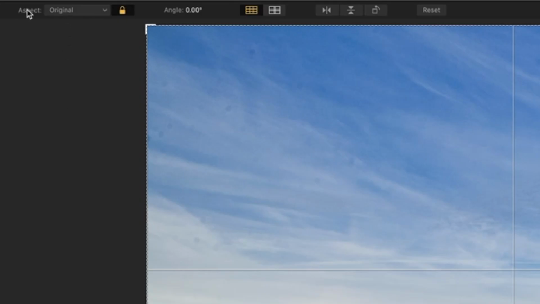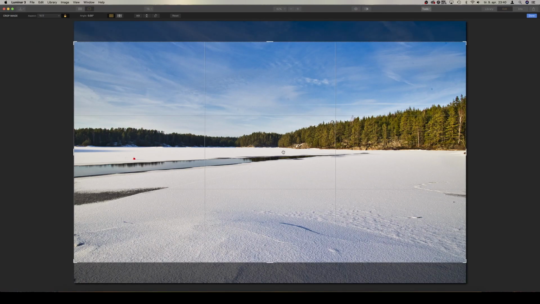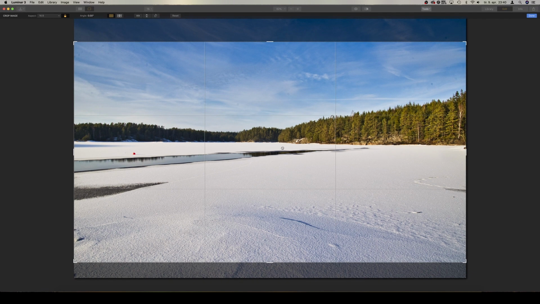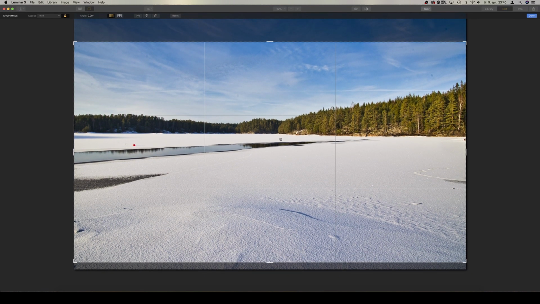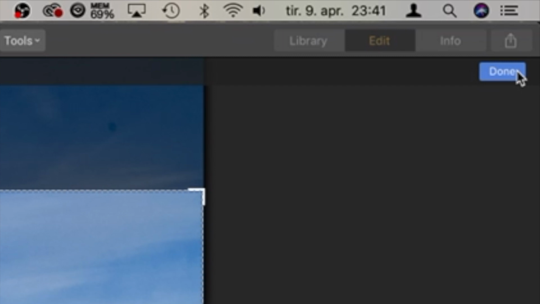So I'm going to go up to aspect on the top left here, and under aspect I'm going to click on the 16:9 crop, and I think maybe I'm going to lift this up to around there, so then we have at least some of the interest inside the rule of thirds. And I'm going to go into what the rule of thirds is in another series of videos. So not the edit series, it's going to be the tips and tricks series. Anyway, let's either hit the enter key on the keyboard or the done button on the top right.